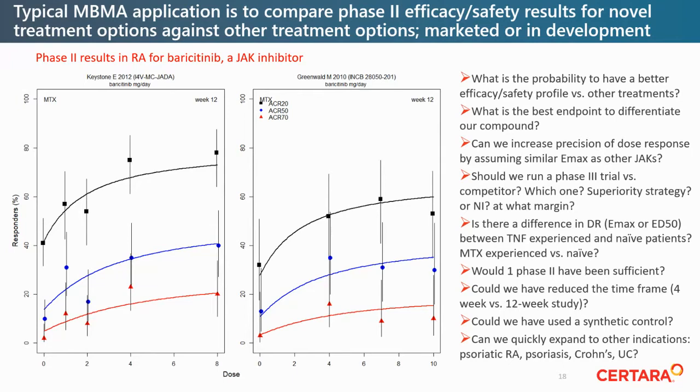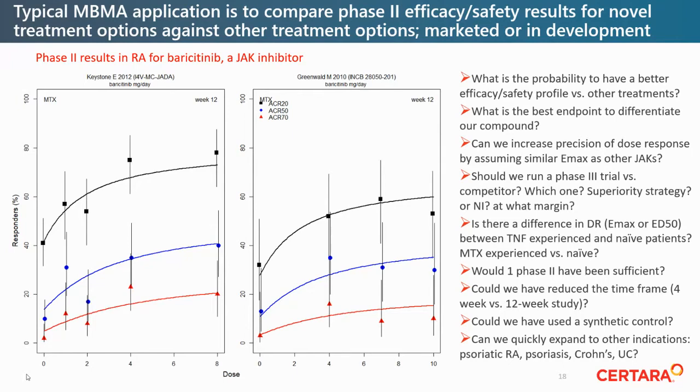If I go forward, should I run a head-to-head comparator study in phase 3? Obviously, that gives us a big advantage if we can show a significant benefit across a comparator or standard of care already in phase 3 going to market. And if I do that, should we first go for non-inferiority? Should we go superiority strategy right away?